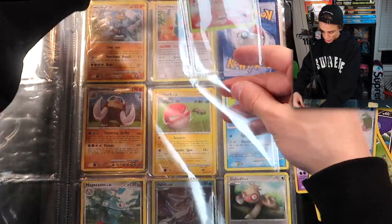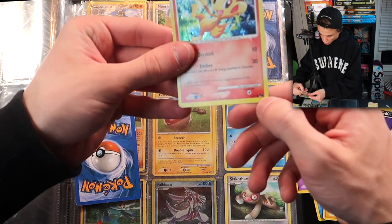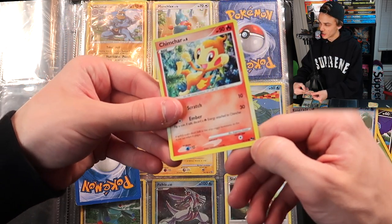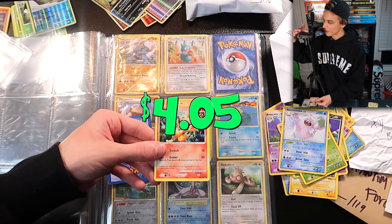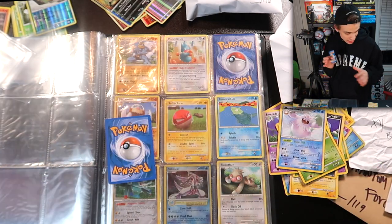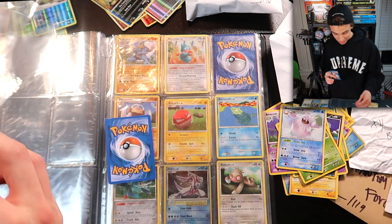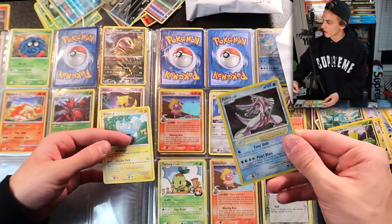And oh, what is this? Chimchar? Holographic? Oh, this is one of those Pokemon Nintendo sets. I actually don't know too much about this. I just know there's like 17 cards per set. And I actually have a decent amount of these. I know for a fact... Oh, what a shame. This Palkia is fake.